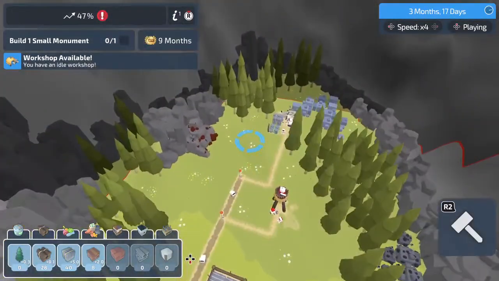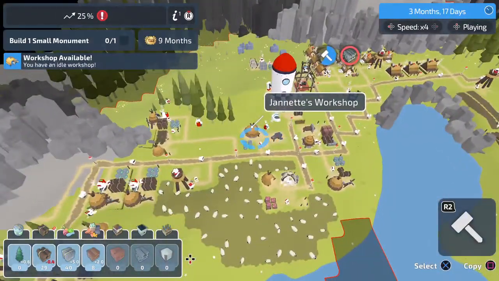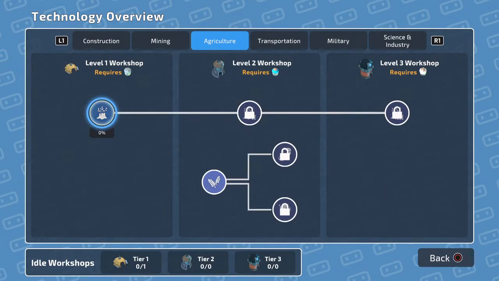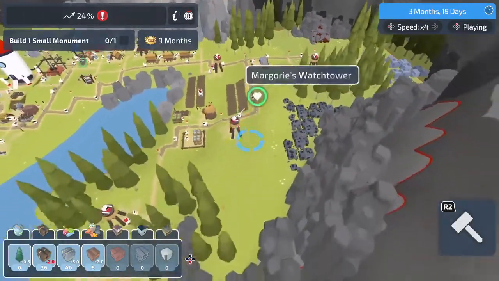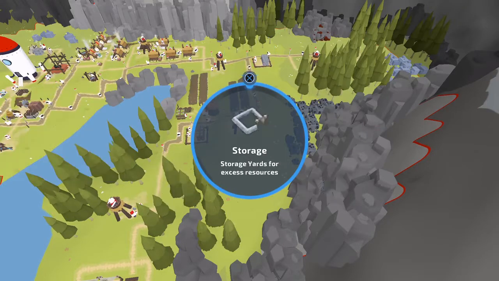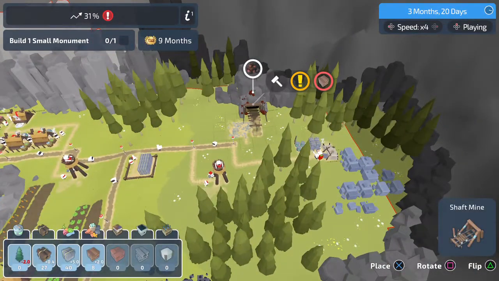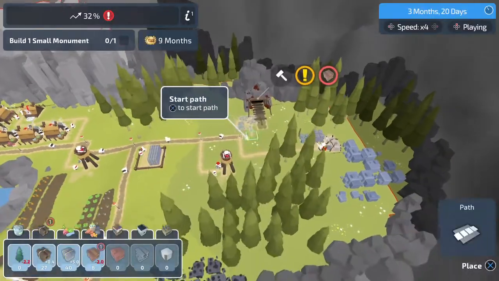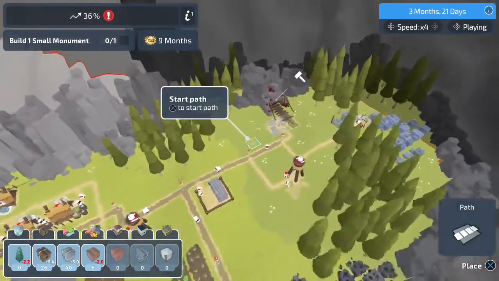Okay, so they're doing their thing. We're all full up on stone. Oh, and our mining also got done researched. Let's actually get into upgrading our forestry. Agriculture should be good. So, that means we should be able to build our shaft mine. Ta-da! There we go. And that should make it so we can start doing things with that.